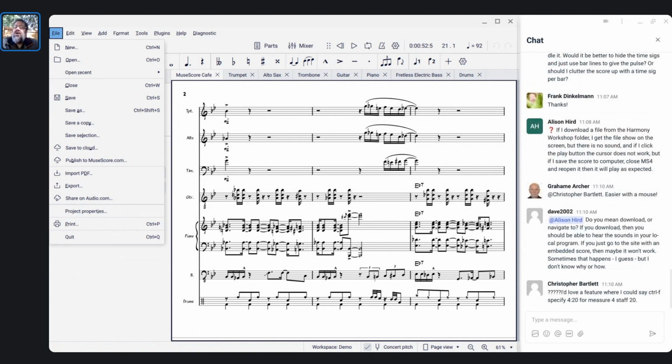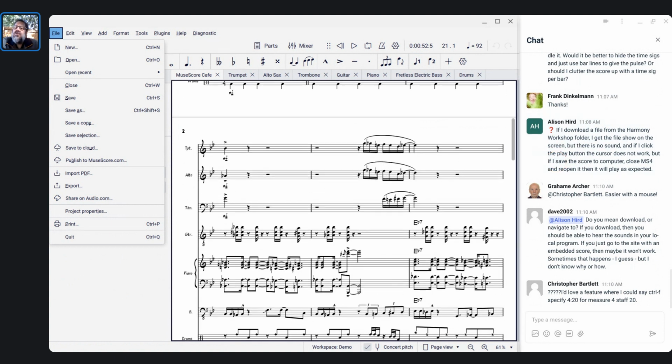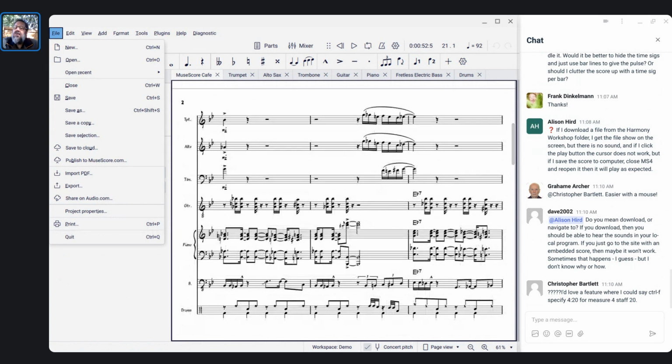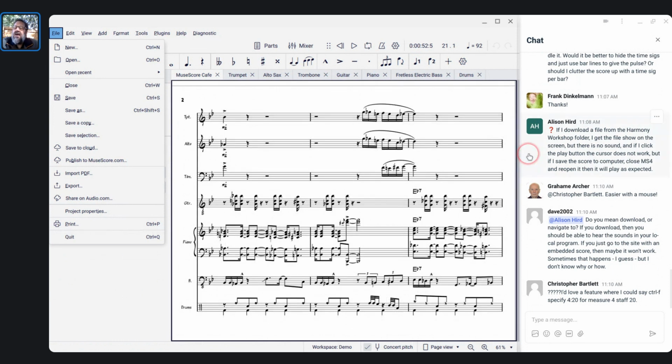Allison is experiencing a problem with a file from MuseScore Workshop where it's not playing, and I would need to know the specific file. Maybe there's something wrong in that file, and I don't know. So if you post a link to that particular file, I can look it up.